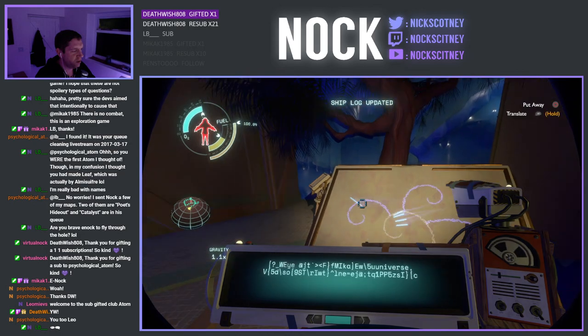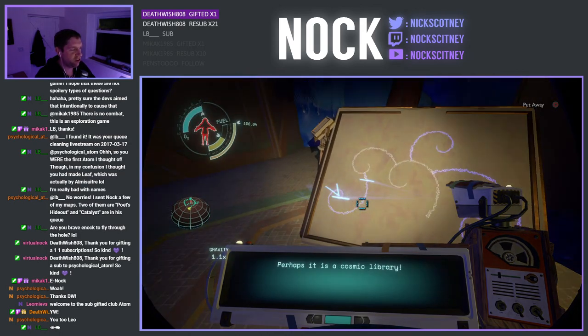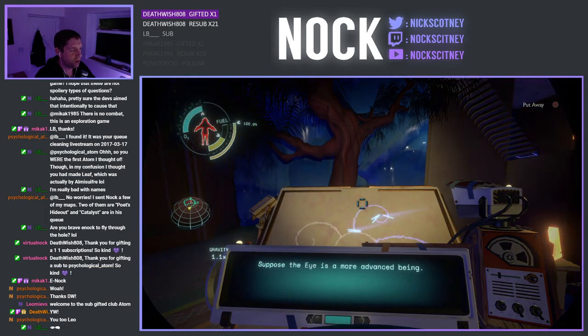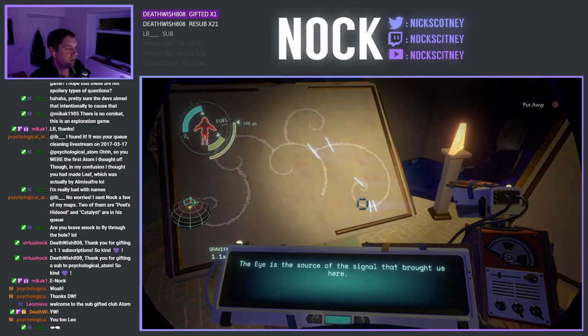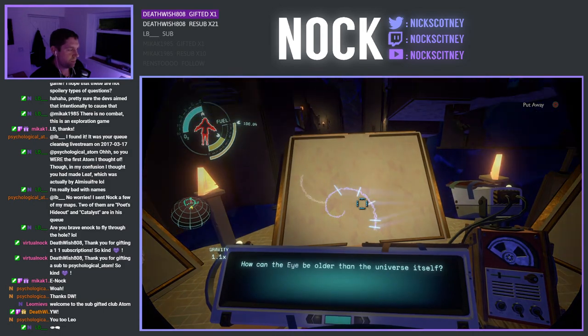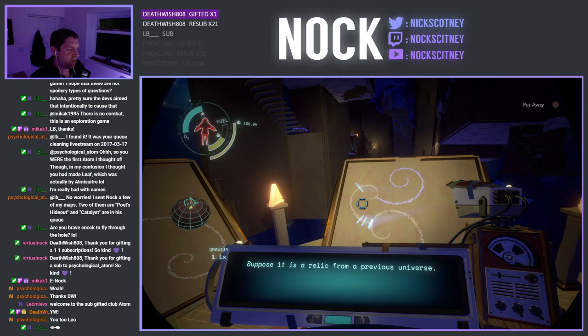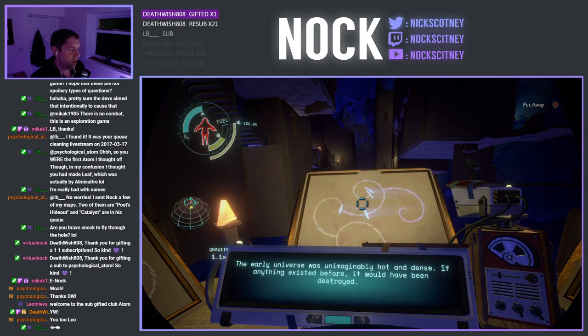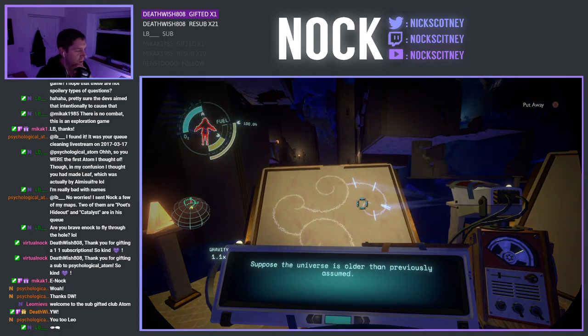What is the eye of the universe? Eyes older than the universe, imagine how we could teach us. Perhaps it's a cosmic library. Suppose the eye is more advanced being. The eye is the source of the signal that brought us here. How can the eye be older than the universe itself? Suppose it's a relic from a previous universe. The early universe was unimaginably hot and dense. If anything existed before, it would have been destroyed. Suppose the universe is older than previously assumed.